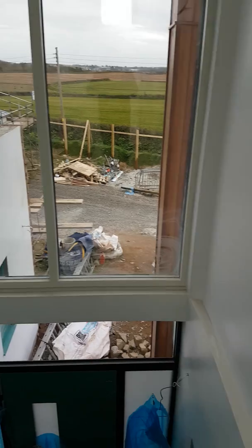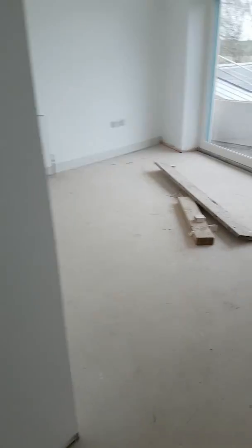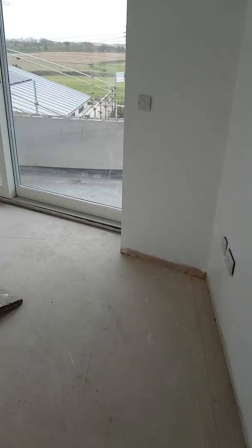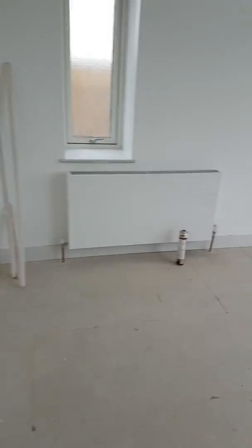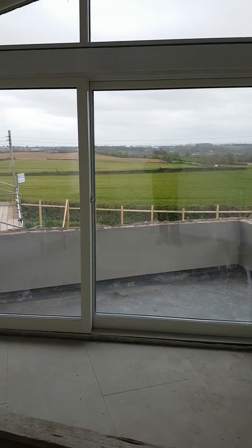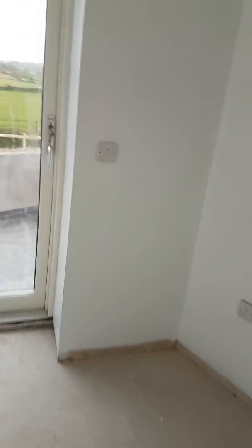I think that'll be quite spectacular when it's all done, particularly with that view. And this is the master bedroom — Andrew and Julianne's master bedroom. Been in here earlier and that's all looking very nice. I assume the bed will go here with that sort of view, so it's a pretty nice view. I did go out there, but I think we've just come to the window this time.